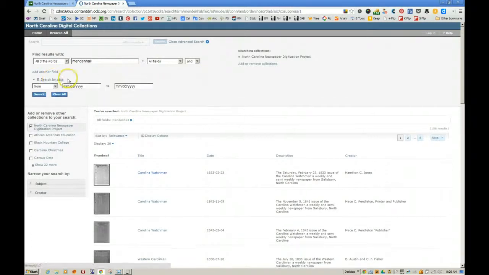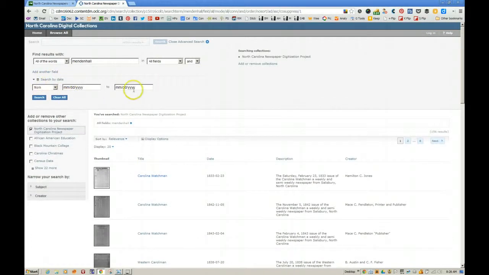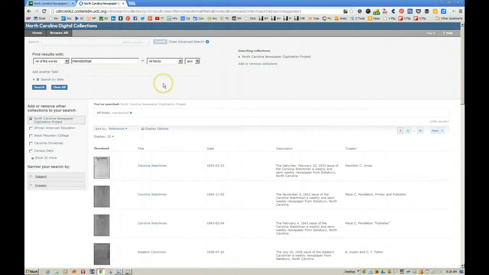You have the ability to search by date, from and to. We're not going to do that, so we'll get rid of that. And you have the ability to add or remove collections. In this particular case, it does not give the opportunity to select one of those 25 that I showed you. You have to search everything.